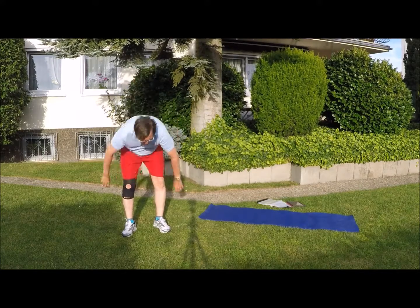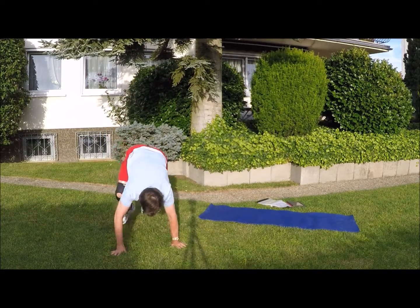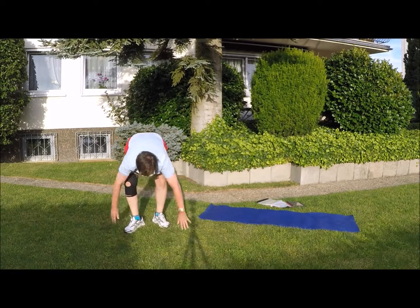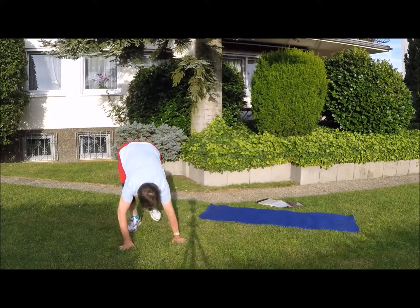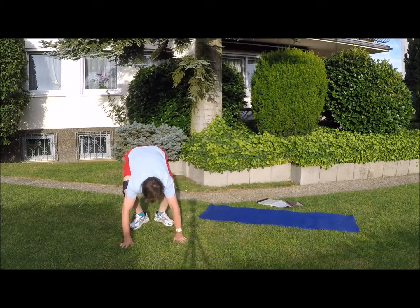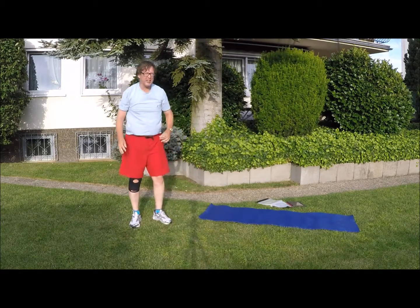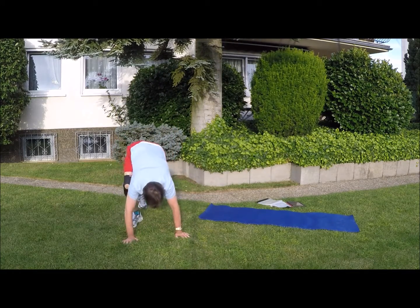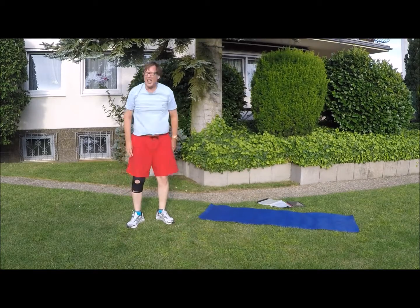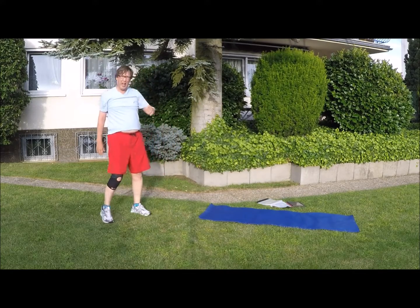1, 2, 3. 1. Oh, that's really rough. 1, 2, 3. 2. Wow. 1, 2, 3. 3. 1, 2, 3. 4. Legs ain't working the way they should. 1, 2, 3. 5. 1, 2, 3. 6. 1, 2, 3. 7. 1, 2, 3. 8. 1, 2, 3. 9. 1, 2, 3. 10. What the hell was that?